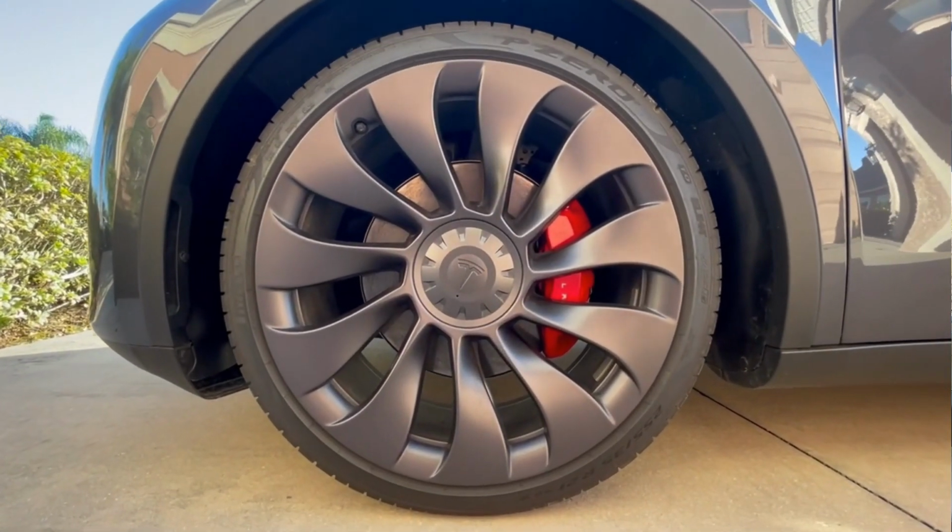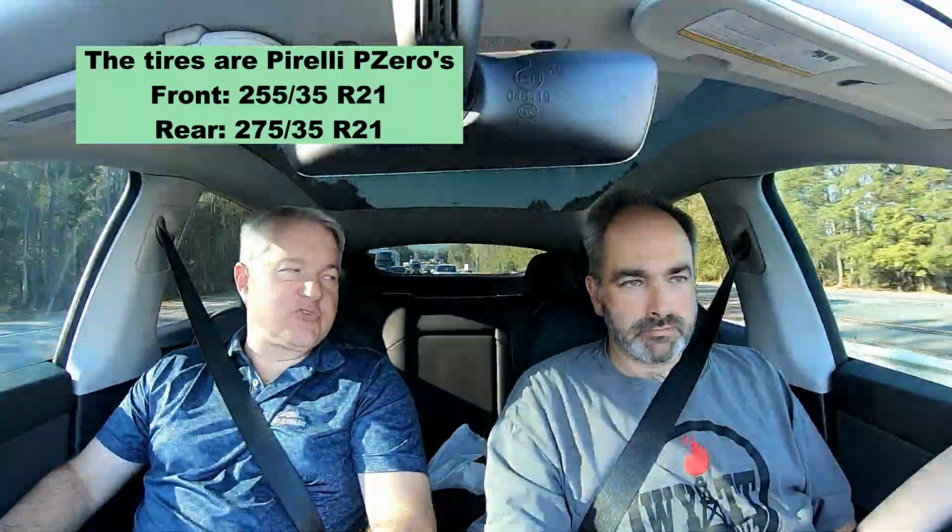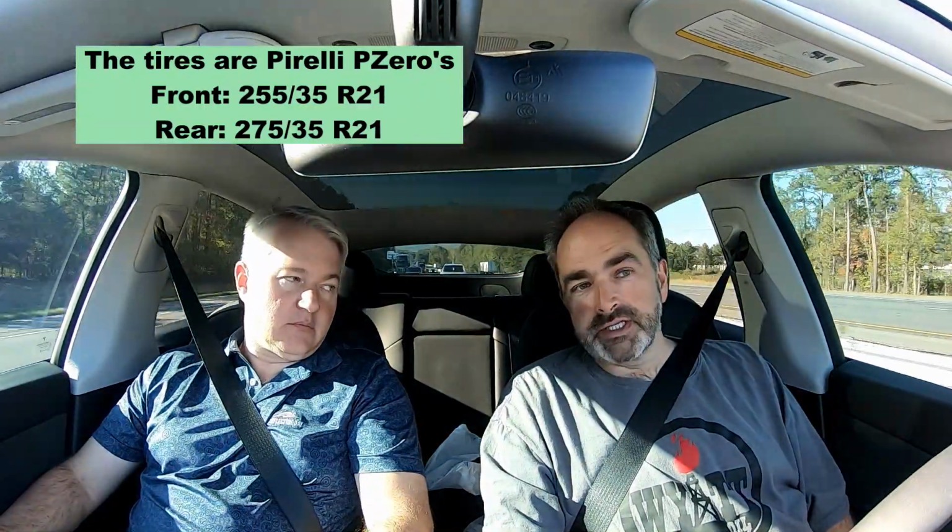Yep. But then also, the rubber that they put on the wheels is a much more racetrack-ready, sticky rubber. More of a summer type of tire, yes, as opposed to an all-season radial. So its rolling resistance is significantly higher. Okay, yep. So it's because the rubber is sticky and it's more metal being turned, and they're also less aerodynamic. So it's not the motors, because the motors are actually the same between the Performance model and the Long Range, and the batteries are the same. It's the wheels, tires, and maybe a software difference. And right, in the wheels, it's the aerodynamics and the weight.